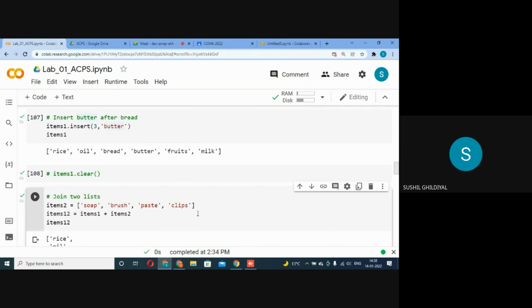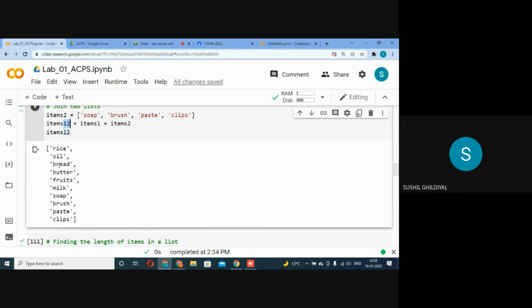To join them, you just have to put plus. So items 1 plus items 2 will be added, and it will give you the whole list: rice, oil, butter, and then soap, brush, paste, clips are also added here.